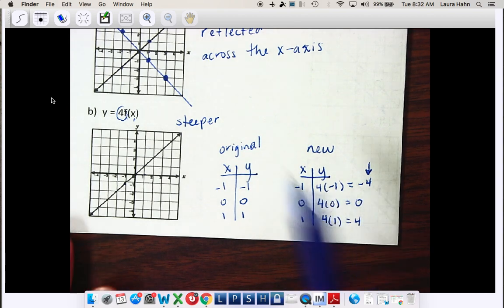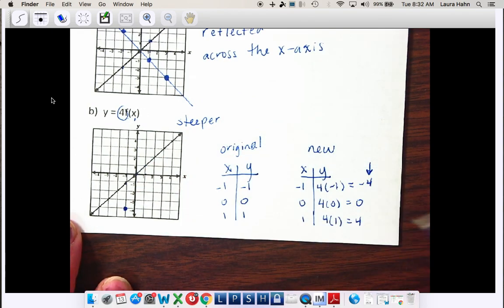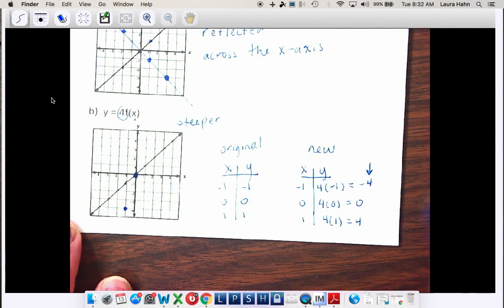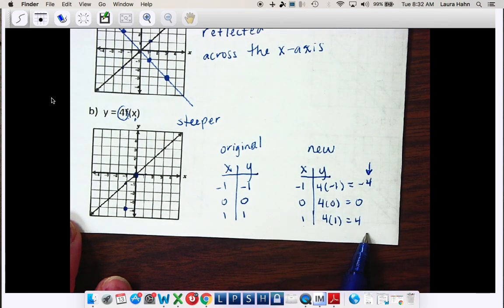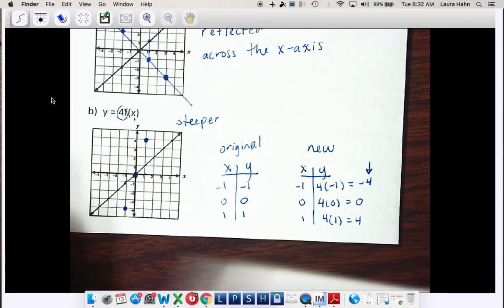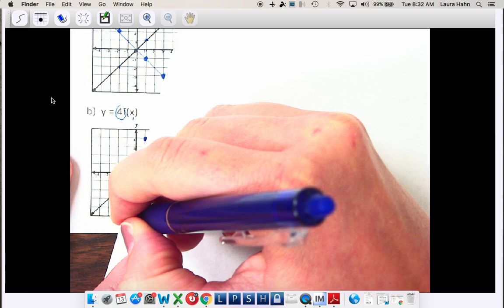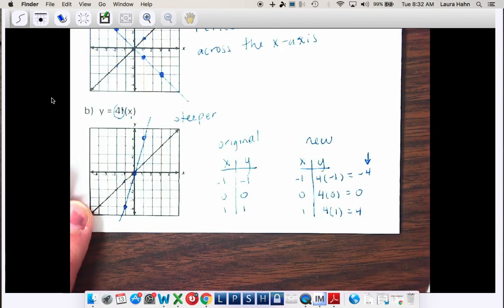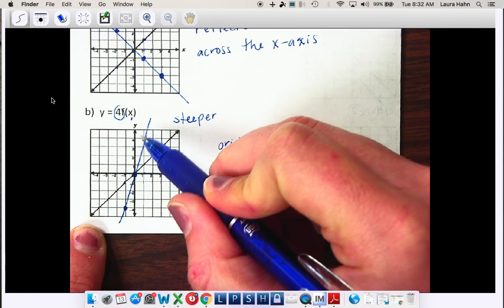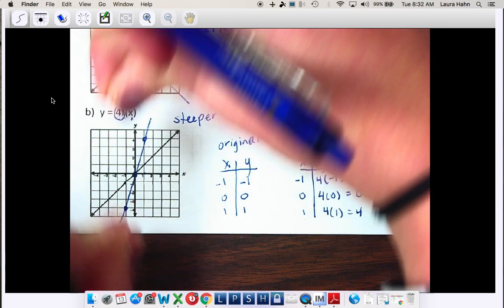So we're using these x's and these y's. Okay, so -1, -4. So back 1, down 4. Next point is at 0, 0. That's the origin. Final point is out 1, 4, so forward 1, up 4. Okay, so I have my 3 points. I'm going to line them up. And now you can see when the number out front is bigger than 1, it does indeed become steeper. It's like someone took that line and just pulled it vertically. It's a vertical stretch.